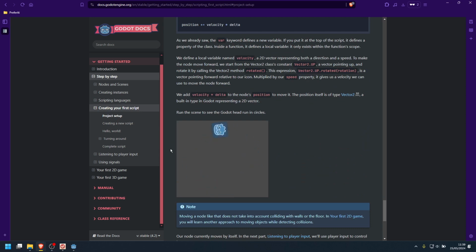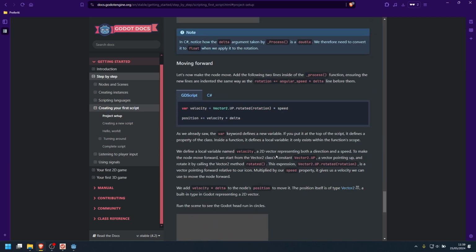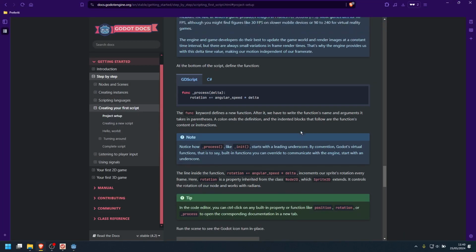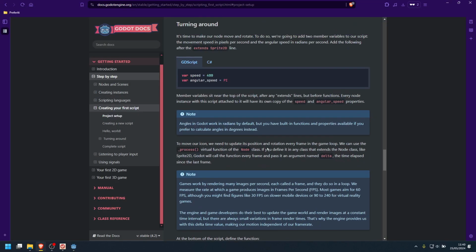Now we'll see how to move our sprites, basically. So we have this script here. We are not using our speed, are we? Am I missing something? Let me check.